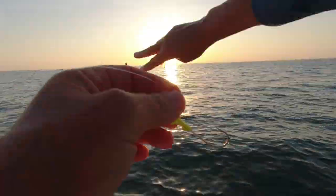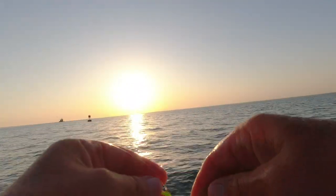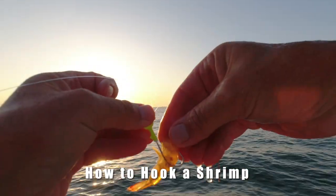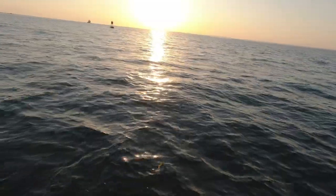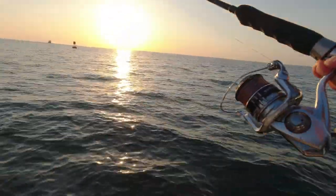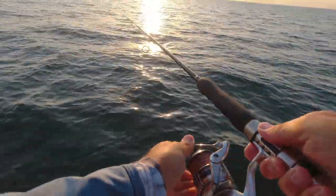Well, the tide's going in, and that's Port Manatee that way. There's the bollard. I'm gonna start out with my 3/8 ounce jig here. It's a slow incoming tide. Hook it like this, just like that. That's how I do it. And that's about a 5-foot leader. That's good enough for now. And I have my 40-pound J-braid on my Saragosa 5000. There you go. Just gonna drop it down right here.